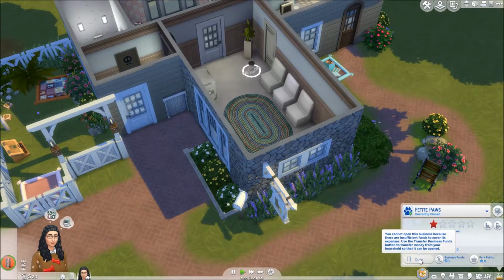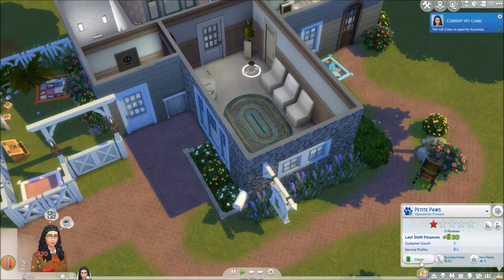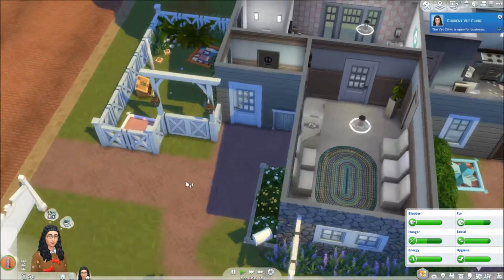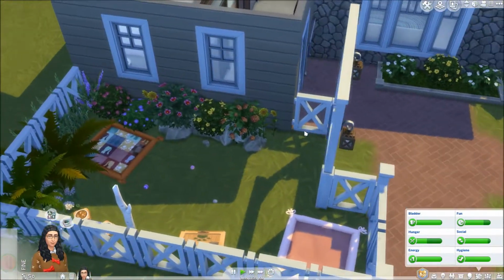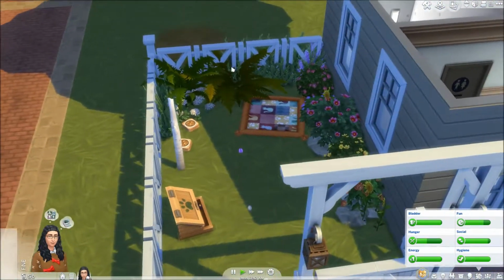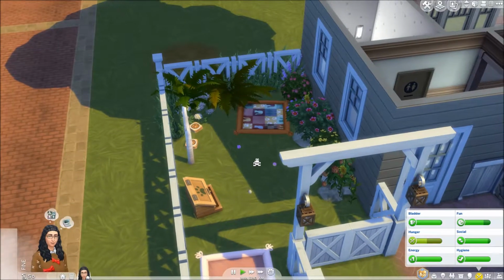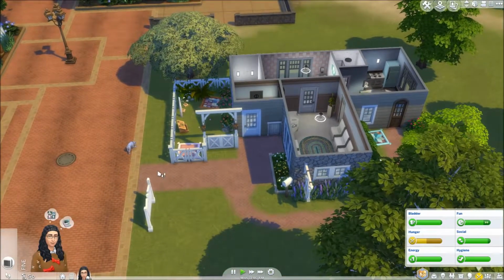Why do I not open? There are insufficient funds to cover its expenses. What kind of expenses? What if I put the 20 here? Will I be able to open it? Yes! Okay, we're open. Oh, okay, so it's a very nice place they built here with the little dog and cat area, and I think it's good for her.